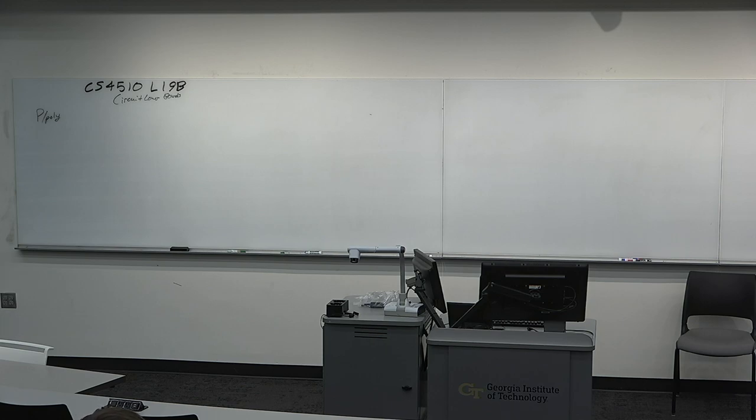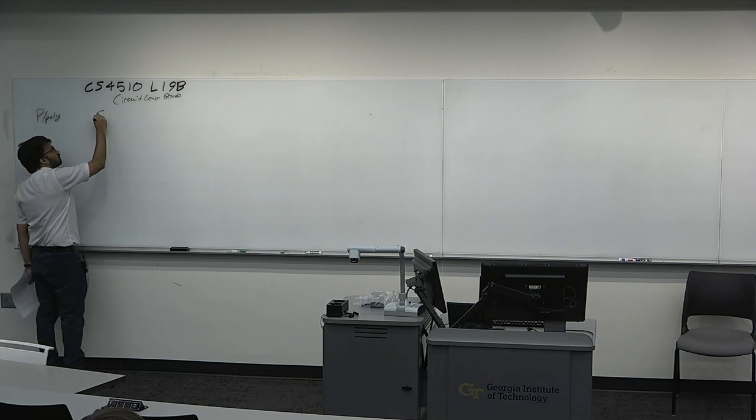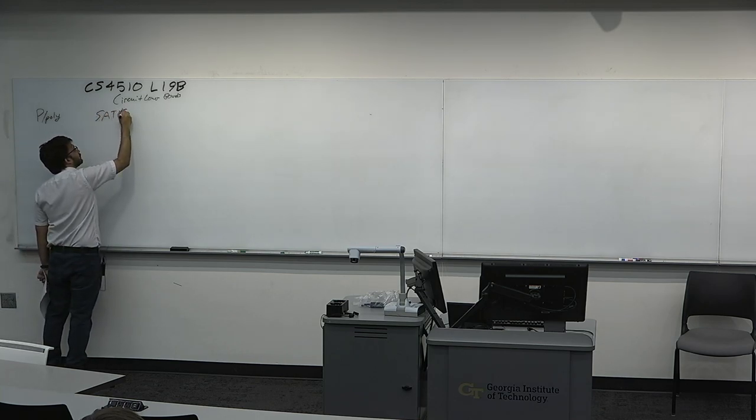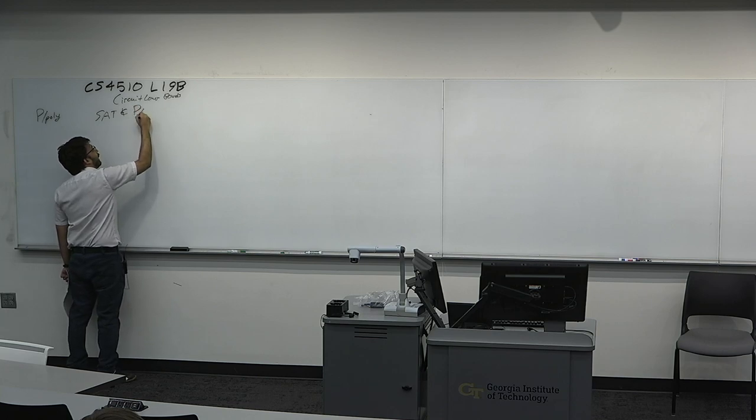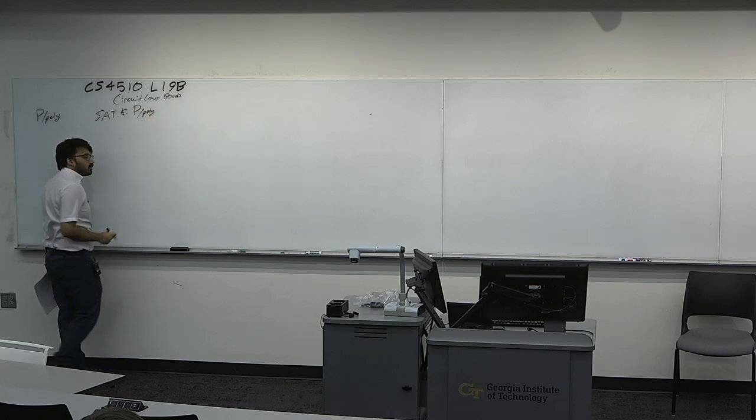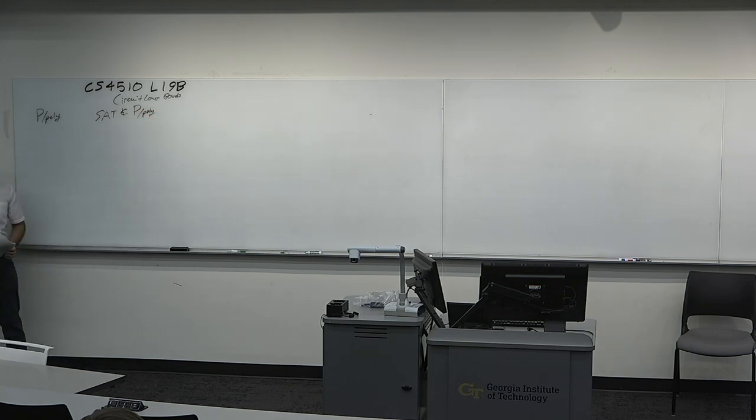Fine. Maybe we can prove that SAT has no small circuits. Maybe we can prove that there are no polynomial-sized circuits for SAT. That would be convenient. That would be kind of like showing P does not equal NP, because at least it doesn't have small circuits. Maybe in this restricted model of computation, that's sufficient for us.